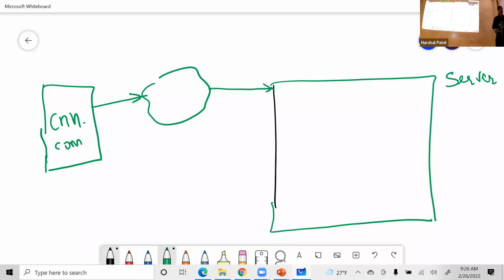They look at CNN.com and convert that into what is known as an IP address, which is nothing but a big lookup table. It says that CNN is located at this address, this is located at this address. The other addresses are IP addresses, where it resolves it. So it finds the IP address of CNN.com from this cloud and says, okay, this request needs to go to this machine.